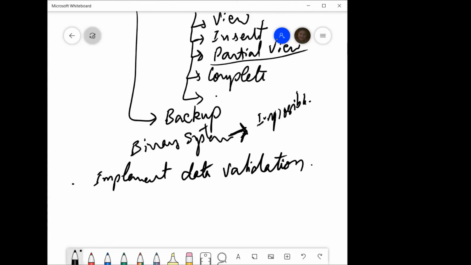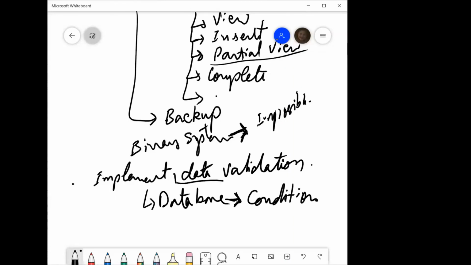in databases, data integrity rules are built in available. Databases में these are already built in available. We need not do many things to actually implement these rules. We have to just give some condition to actually implement these data validation rules.